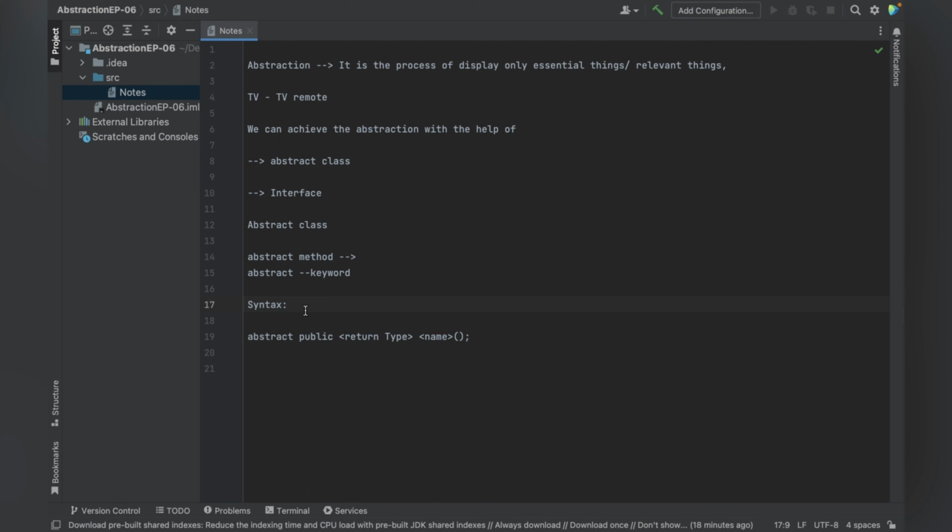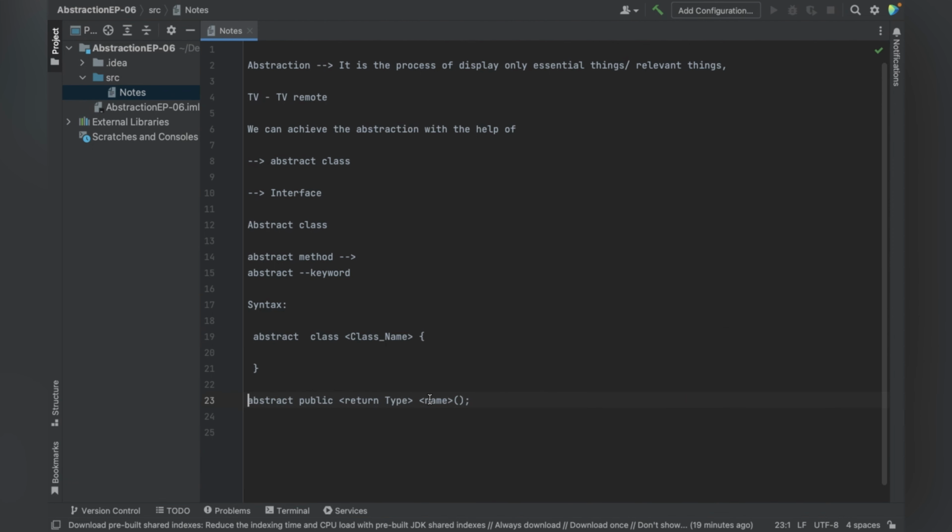How can we create an abstract class? It's very simple. In the same existing class syntax, we give some class name, and this is the body of the class where we'll have some properties, attributes, and methods. Just before that we need to write the abstract keyword. Whenever we write the abstract keyword in front of a class, it will be treated as an abstract class.